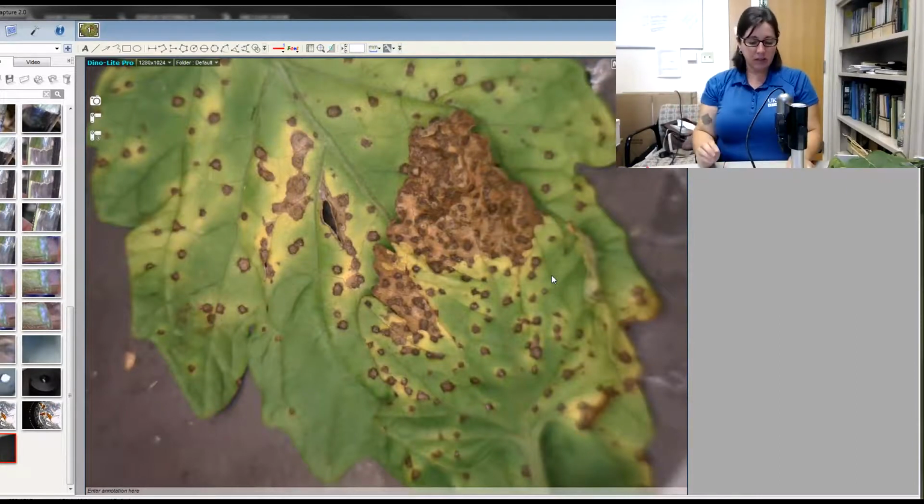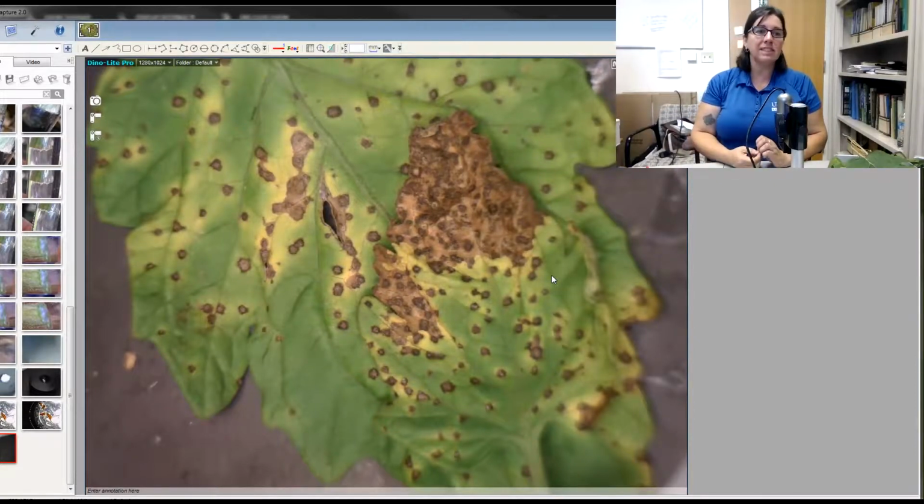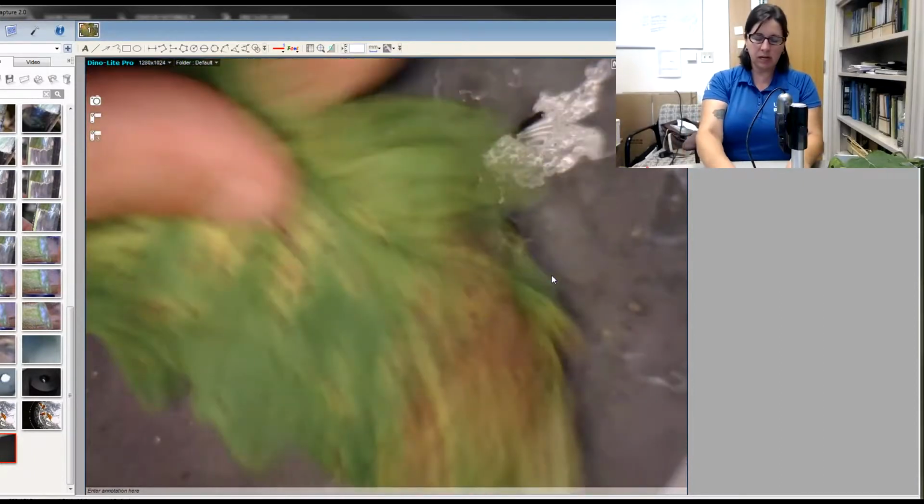So as you're filling out your diagnostic forms, it's really important for us to know where those symptoms occur. If the sample was brought into you and the homeowner or the grower didn't know, it's really difficult for you to work. You have to make them responsible for going back and getting that proper information. So we'll be going through diagnostic forms.